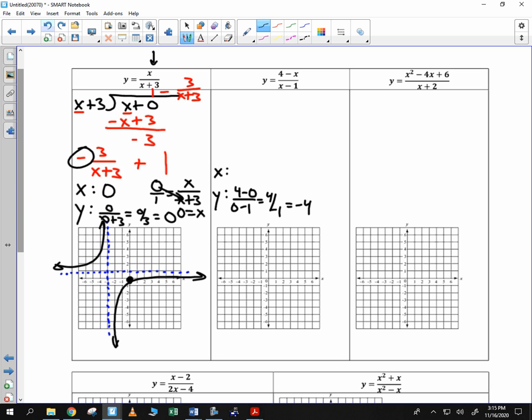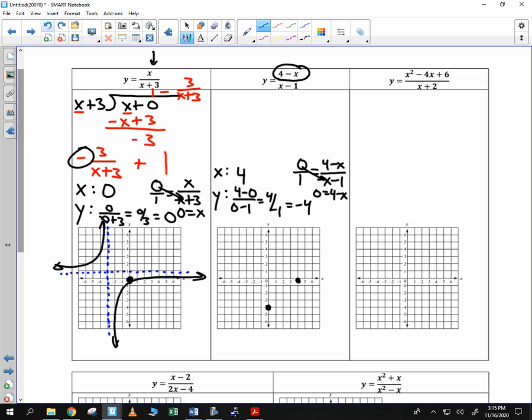And to find the x-intercept, you plug in 0 for y. When you cross multiply, 0 times that gives me 0 equals 4 minus x. If you notice, it always just ends up being the top equal to 0. I tried to teach it before like that, but people got confused. So x is 4. So we've got x is positive 4 and y is negative 4. We know that those are 2 points.